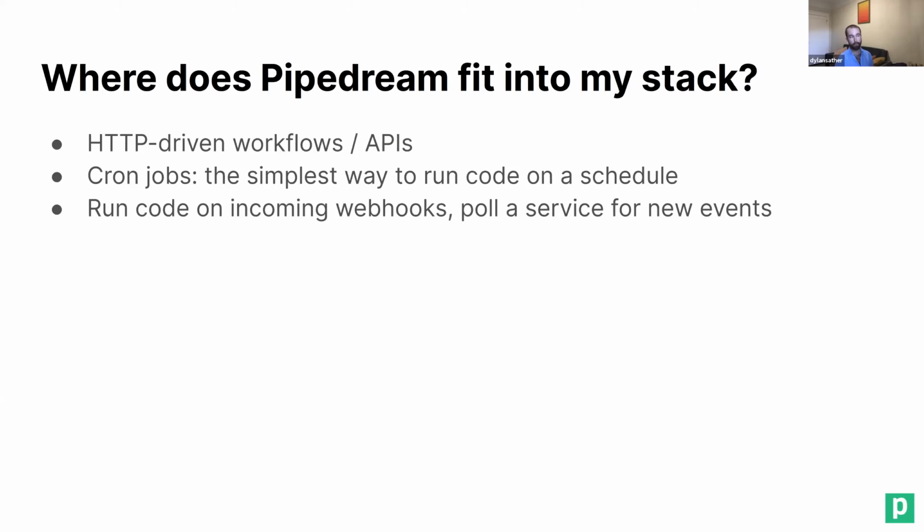I believe that Pipedream is perhaps the simplest way to run code on a schedule, to run cron jobs. I'll show you a hopefully less than 30-second demo on how that works, just to give you a taste of how you can run a cron job on Pipedream and how easy it is.